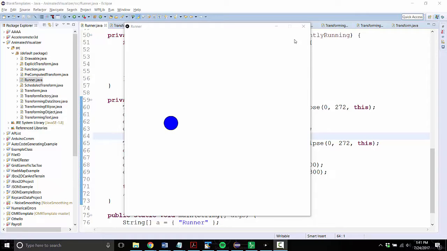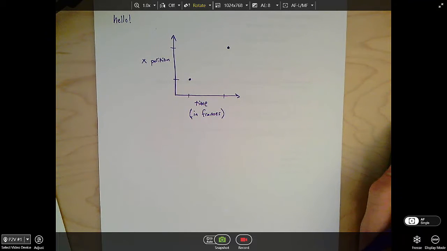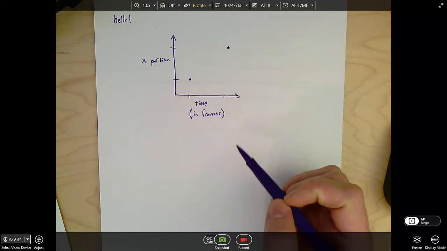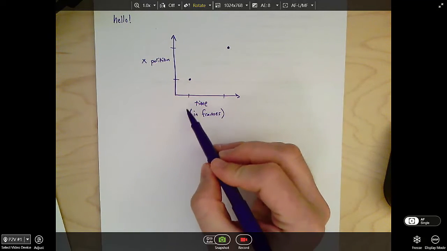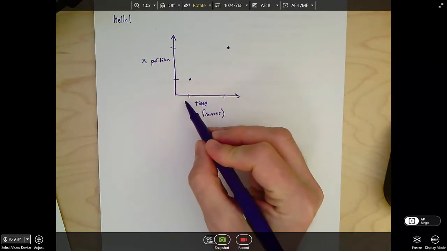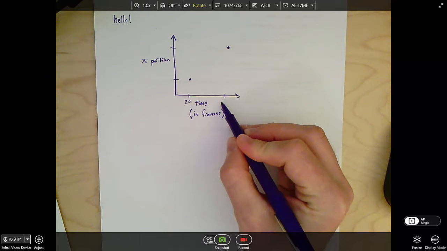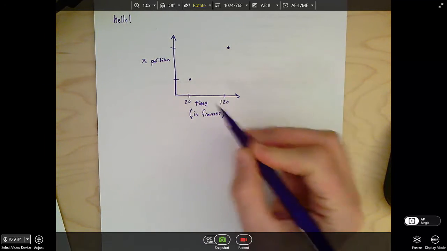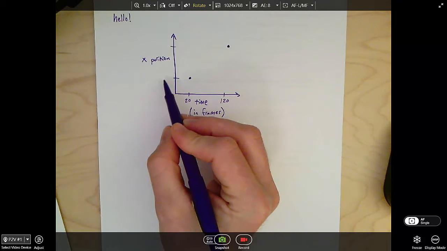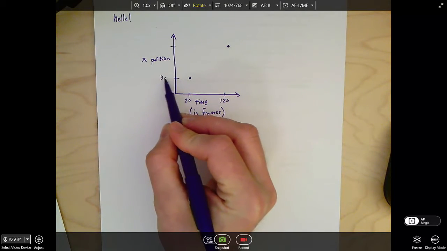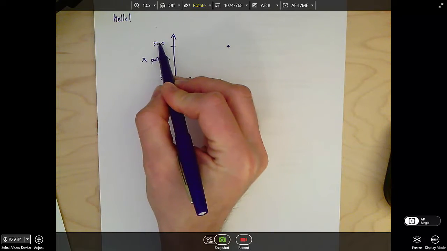So here, for example, is an ellipse that's moving from one side of the screen to another at a constant speed. The way I made it do that was I computed an exact function that would tell me its x position at every single frame of the animation. So I told it where I wanted it to be at a certain time in frames. I think it started at frame 20, and ended at maybe frame 120. And this x position is its x coordinate on the screen. So it started at, I think it might have been 300 and ended at 500, something like that.